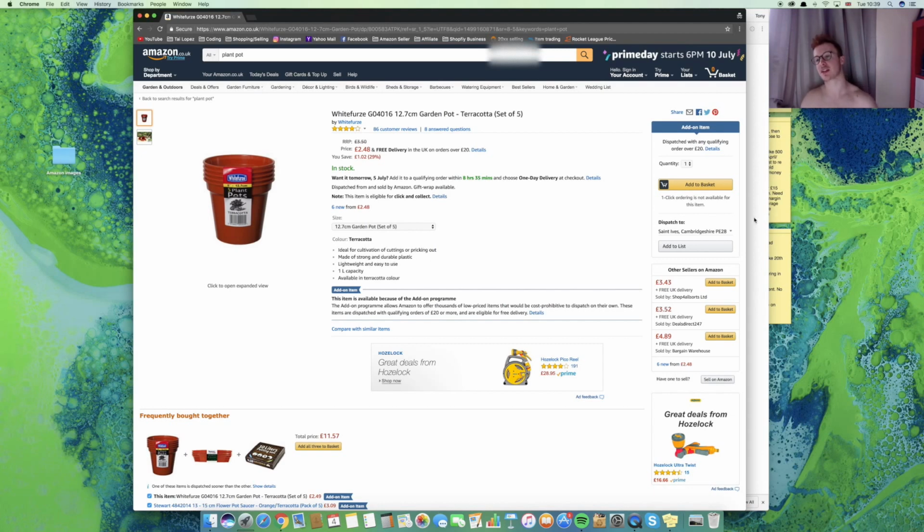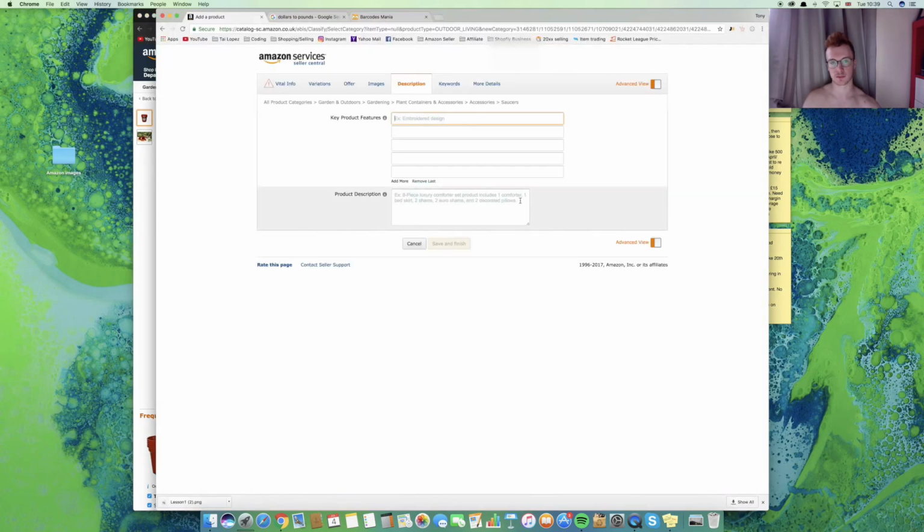So I would do this slightly differently. This is good that he's done them all, but I would make it stand out a little bit more. So for this one, for example, made of strong and durable plastic, I would put it like this. So strong and durable dash, our plant pots are only made of the best material to withstand the harshest conditions, or something like that.